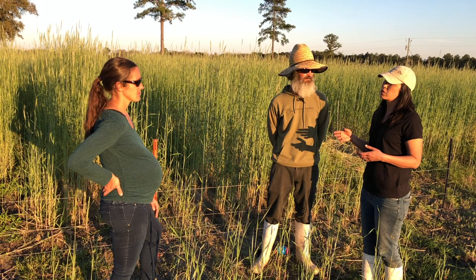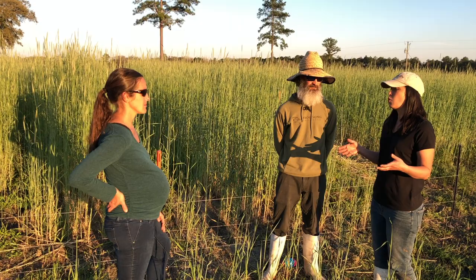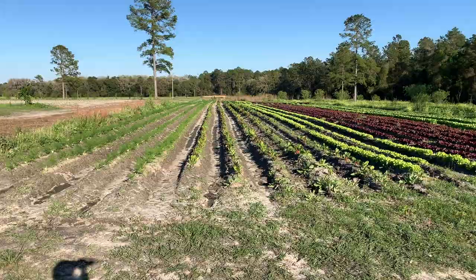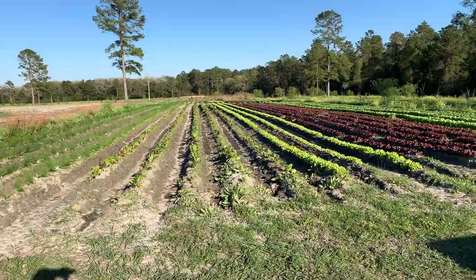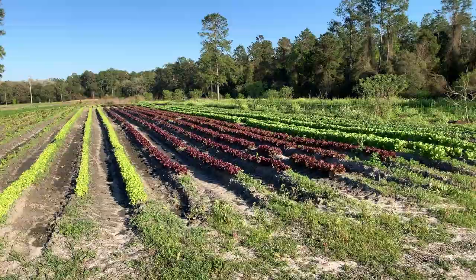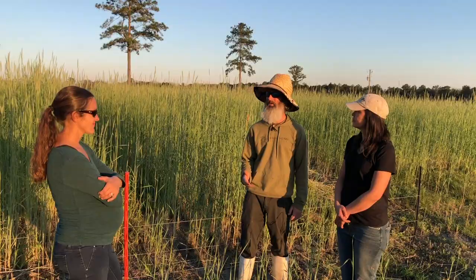We've reached a point where we only have so much land and we do a lot of crop rotation, so we need space to rotate everything properly. After COVID, there's been a new awareness about where food comes from. We've had solid customers for 10 years but gained a lot of new customers in the last year or two. More people are now involved in the local food system, and we can deliver right to your door — that's the power of the distribution network we've put together.